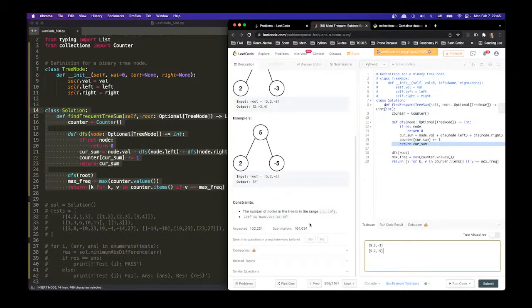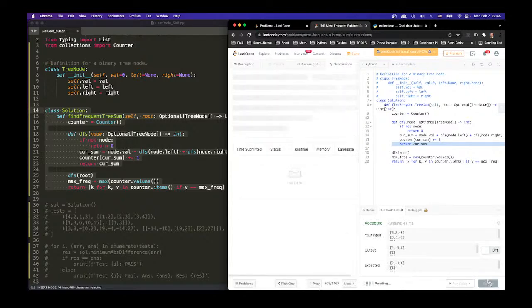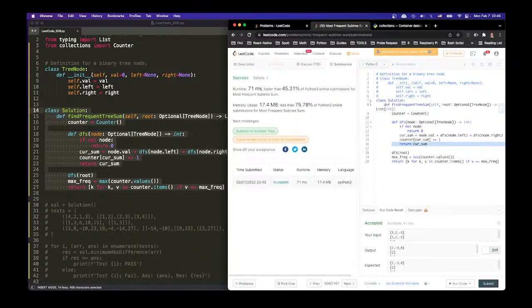We have number of nodes, so we're gonna test this. Okay, Try this. On, that's on. Yeah.